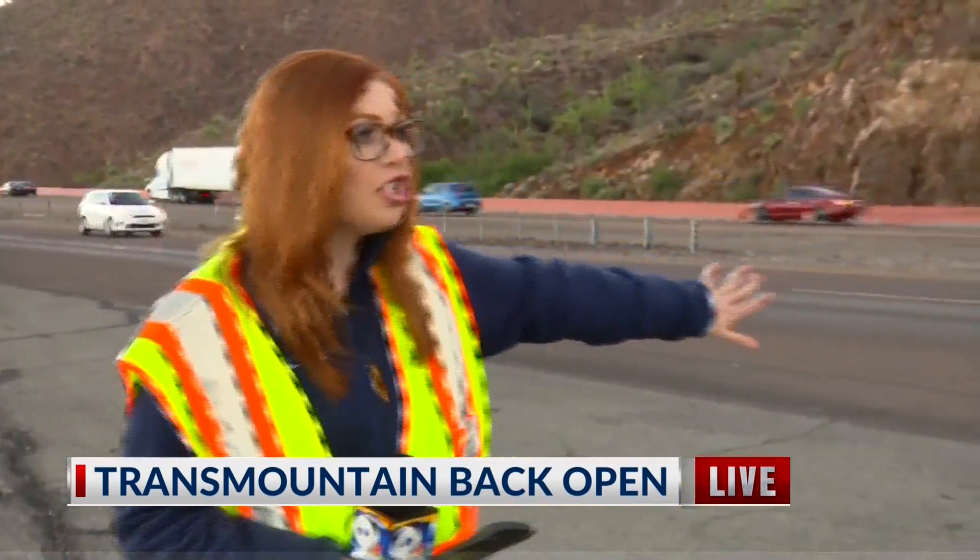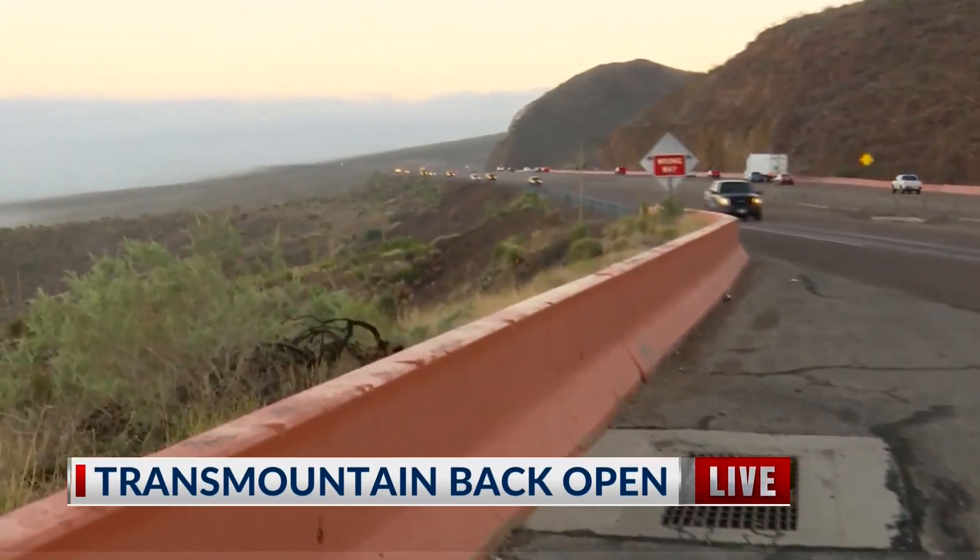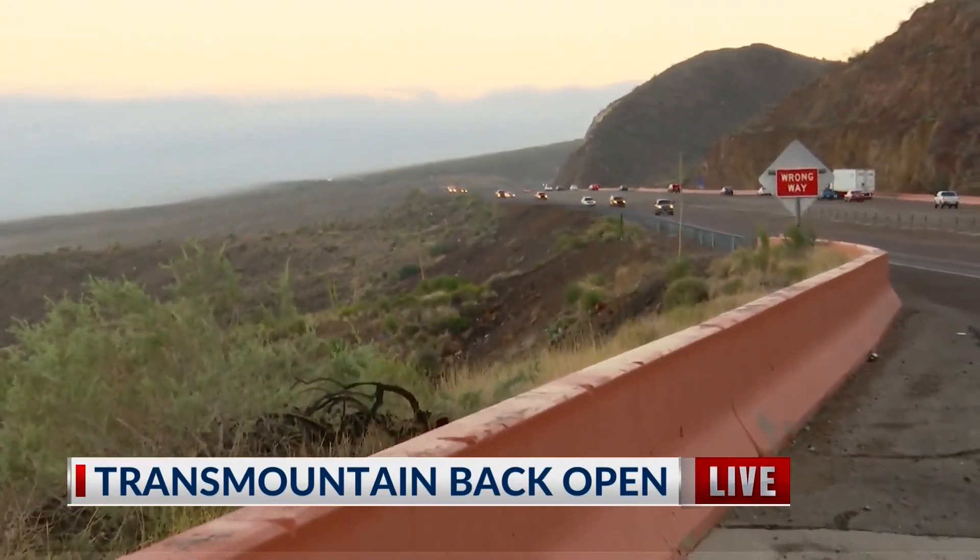As you can see, cars are moving very quickly behind me. However, it is still very foggy out here. If you look in this direction, you can see that the cars are moving down Trans Mountain, but if they head west, they hit a large cloud of fog. It is very dense. We drove through that this morning.